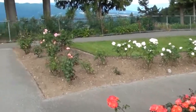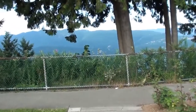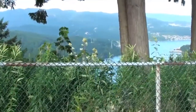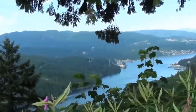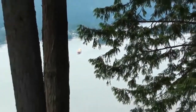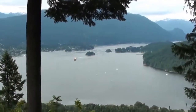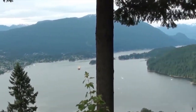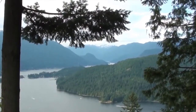So here we are walking towards the gorgeous view, and as you can see there are mountains in the distance, but what's really nice is the water. As we come to this fence you'll get a much better view of what I mean. There you go — a gorgeous view of the Burrard Inlet, with some big boats, ships, and other pleasure craft. And in the distance, some more mountain peaks.